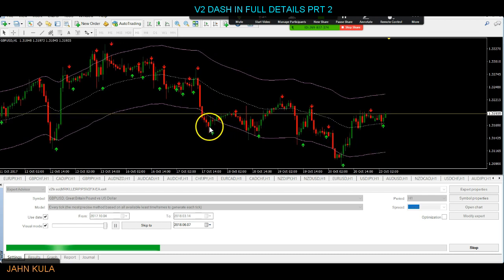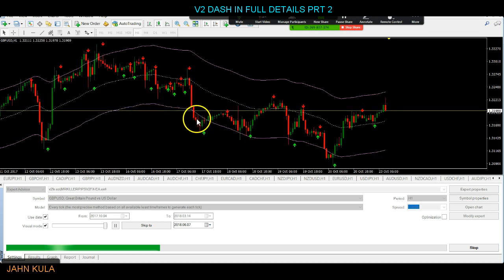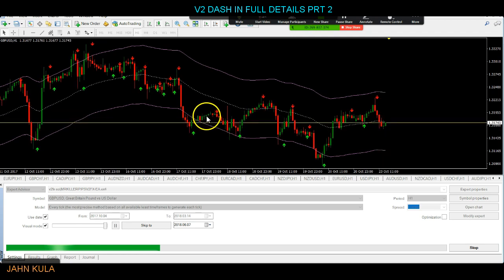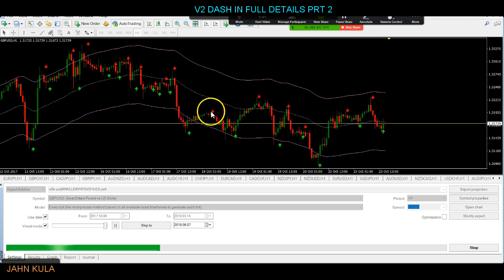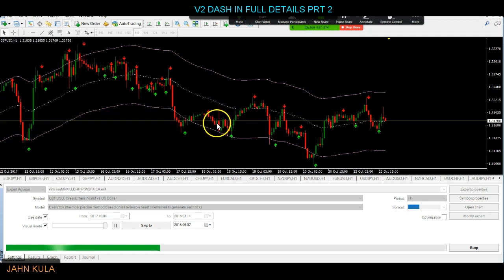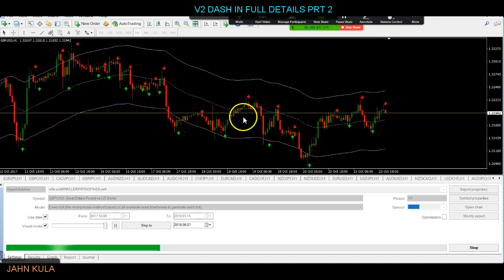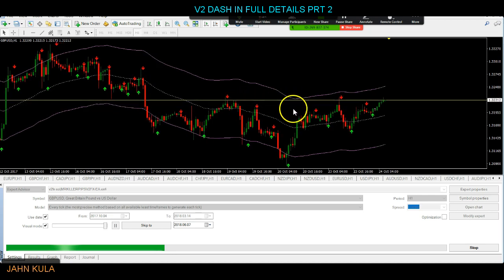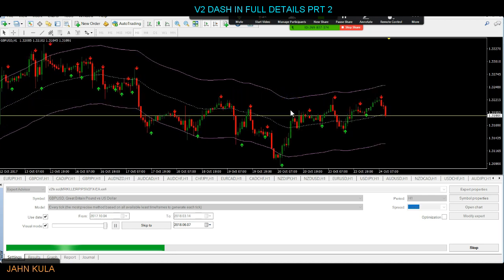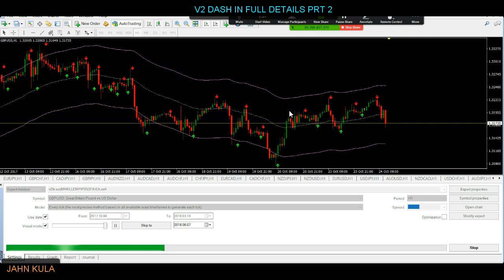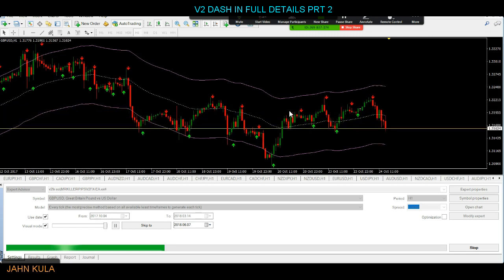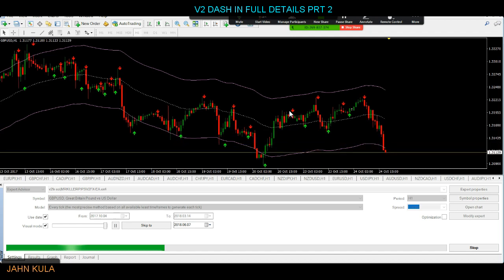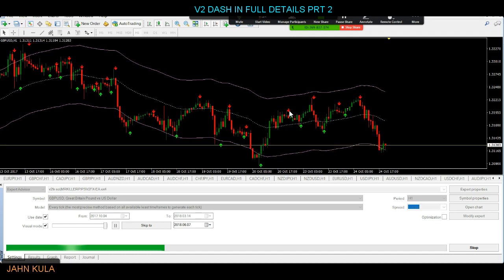So that would be like an A trade, alerting you that the price is off the top or the bottom of the band. When it closes inside and opens inside, it is a good buying trade, but the price obeys the main trend because the main trend is going down, and the trend only changes if the price was to go above. But the EA saves you that hassle of having to watch all the time if the price is at the bottom of the band or on top of the band. So it does its job. For the most common pairs, it does a very good job.